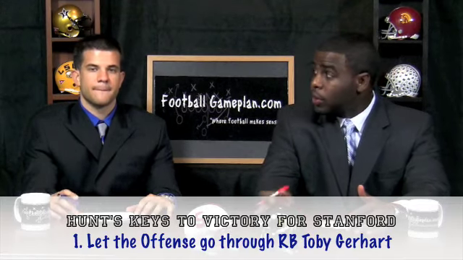Well, what Stanford has to do, number one, is let Gerhardt carry that offense and continue to bring the quarterback, Andrew Luck, who played well last week, along slowly. So give the ball to Gerhardt. He's a ferocious runner, 6'1", 235. He's an awesome talent. To make Riley Skinner beat you.